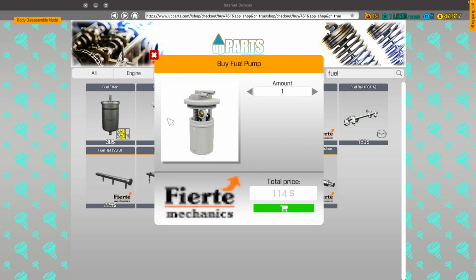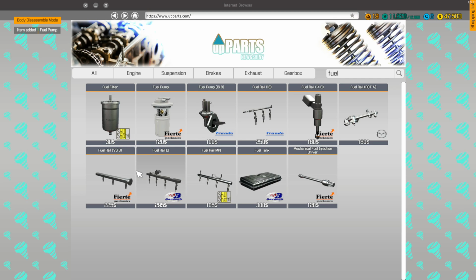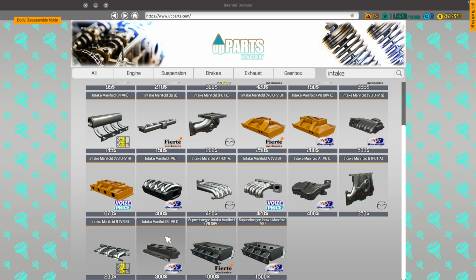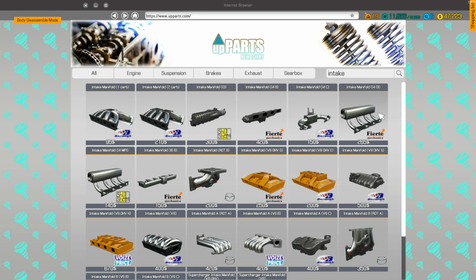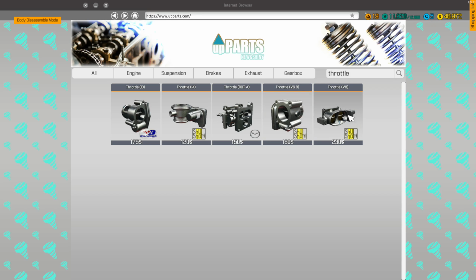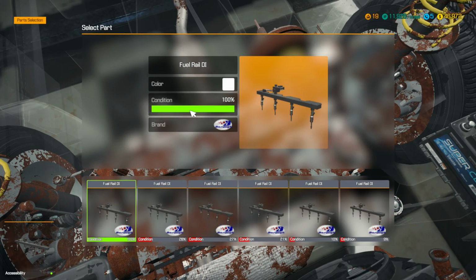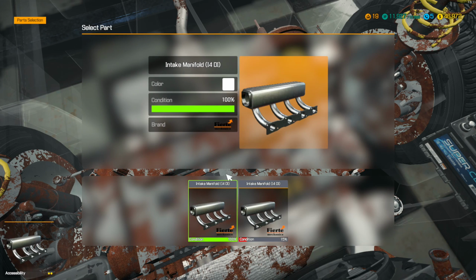We need a fuel pump. Fuel rail for a D1. Let's get an intake manifold for a D1, if we can find that. Was it an I4 D1? It may be. I don't see just a standard D1, so it must be an I4 D1. And then we needed a throttle. Not sure what the throttle was for. Okay, I don't think we bought the right... Well, let's see. Oh yeah, we did, good.